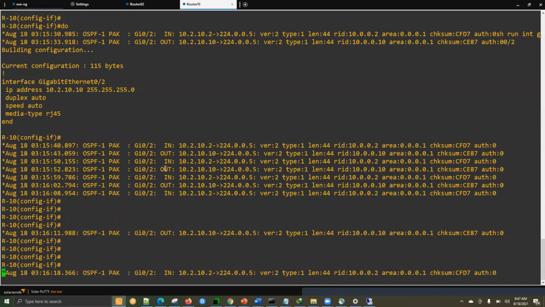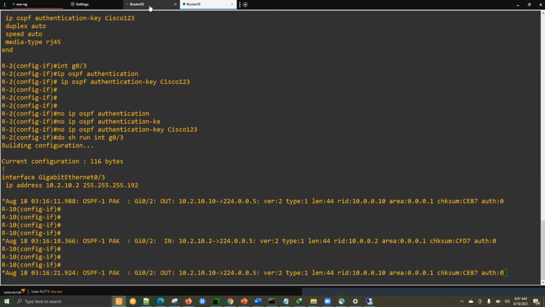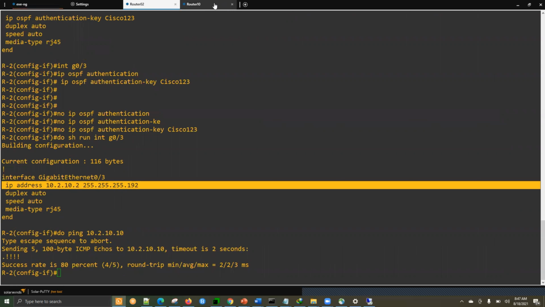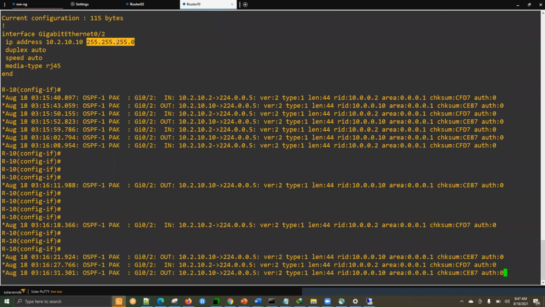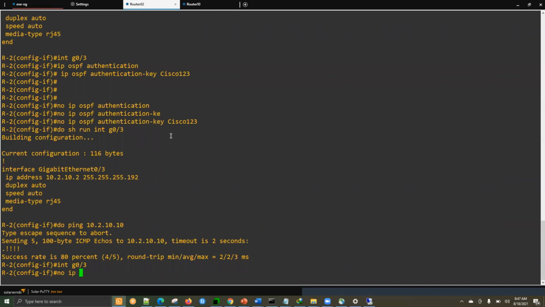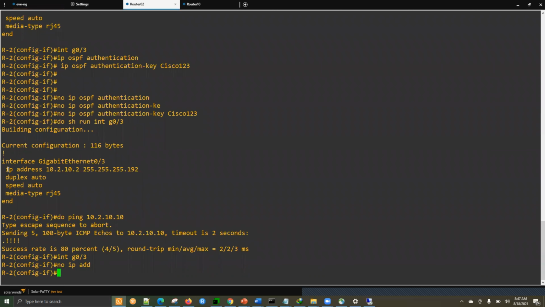So what we can do next is verify that the IP subnet is 100% correct. On one side I can see that the IP subnet is 192, and on the other side you can see this IP subnet is /24. So that means gig 0/3 should have the correct IP subnet, and I will correct it from one side, 255.255.255.0.